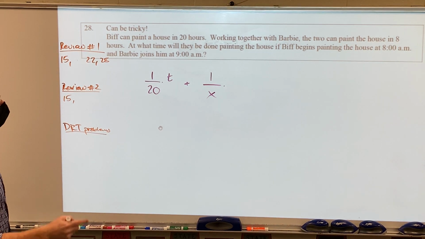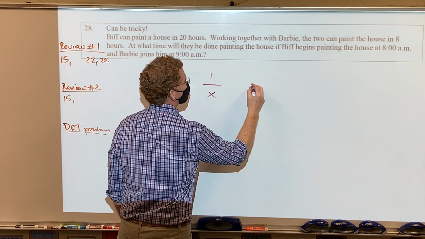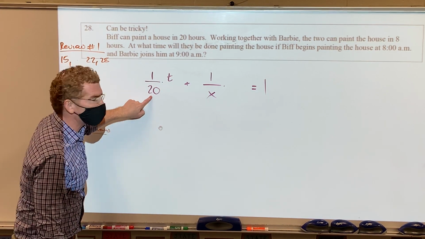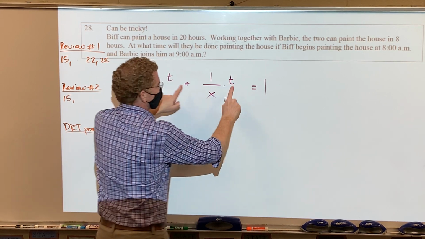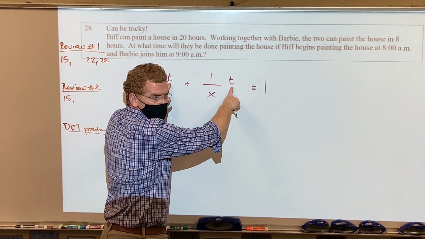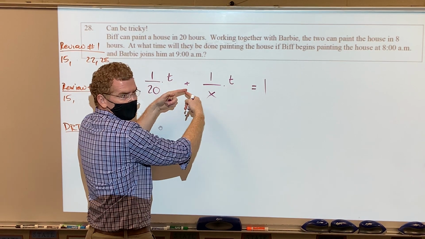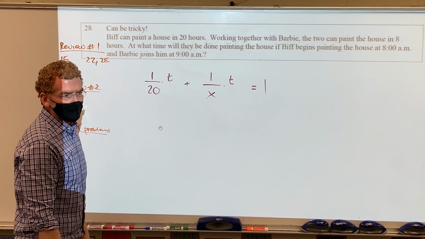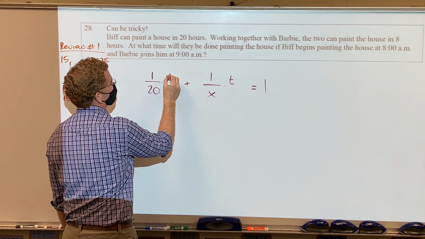And then it says, however, the two together can paint the house in 8 hours. Now, if you remember about that original pump problem, I knew how long they could do it individually, and I was solving for how long. Are you with me? I was trying to find how long it would take them working together. But here I know that number. Are you with me? So I know that number is 8. Now if I do this, I've made a mistake by just putting an 8 in there.